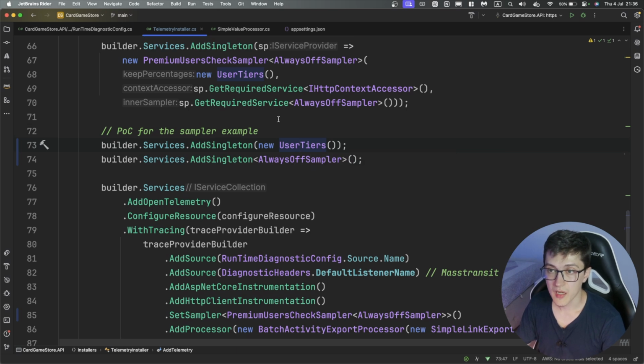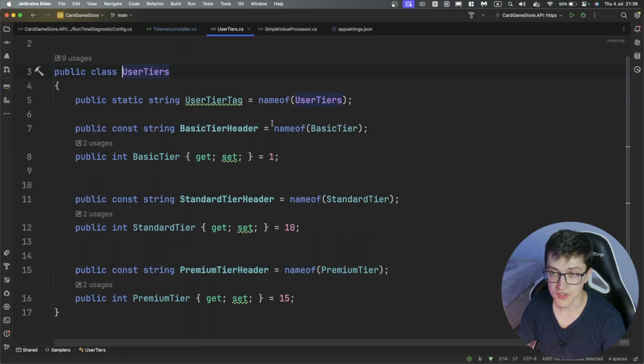So I define a couple of user tiers over here, which is actually basic tier, standard, and premium, and define a couple of percentages. So for premium tier it's 15, for standard 10, and for basic tier is 1%. These numbers are the percentages of how many traces we are gonna save for each type of user.